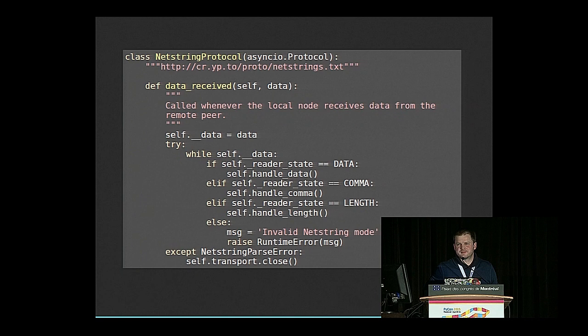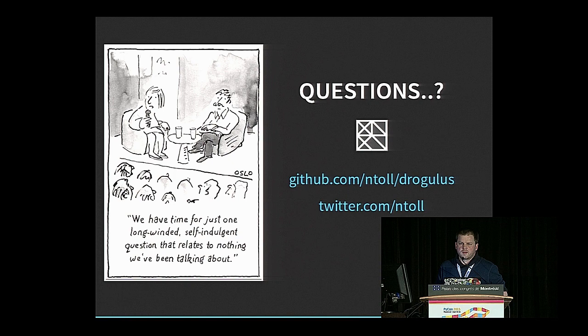I have two questions. First, I looked through the documentation for async.io, and I find that the examples are quite simple, and I couldn't really figure out from the official documentation how to use protocols or extend it to fit my needs. Do you know a good resource where I could understand the architecture and get a deeper insight into how to work with async.io? Yeah, there's a website called asyncio.org, and that collects blog posts and presentations and things like that. I found that very useful when I started writing using async.io. There's lots of really interesting blog posts and former PyCon presentations as video presentations too. So it's mostly the source code of other projects. That would be the good way to go, I guess.